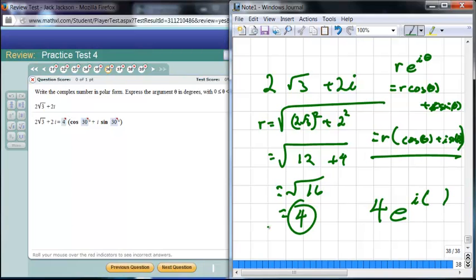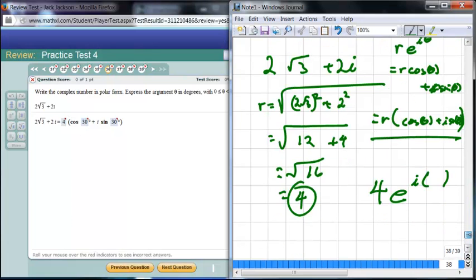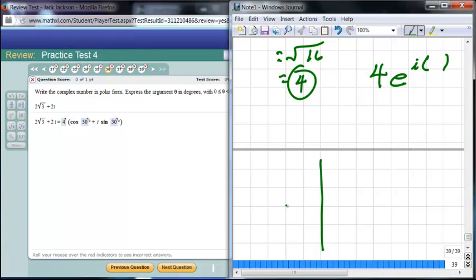Okay. And what do we get? So we know, well, this should start looking familiar to us here. Let's say 2 square root of 3 and 2. So if we were to graph this, we go up 2, and we go to the right 2 times the square root of 3, wherever that is, somewhere in here, maybe. So this is 2 square root of 3, this is 2, so that point is 2 square root of 3 plus 2i. Well, what angle is this? Well, this side is square root of 3 times that side. This side is twice the shorter side. That makes that 30 degrees.